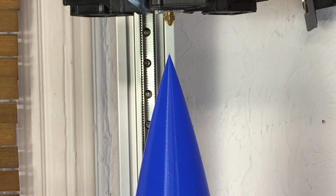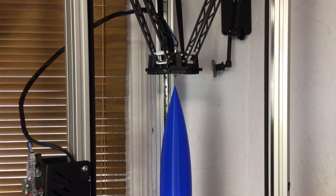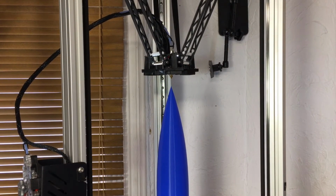And the print is complete. Let's take a close look at the tip. That looks pretty good. And now I'll show you the difference.